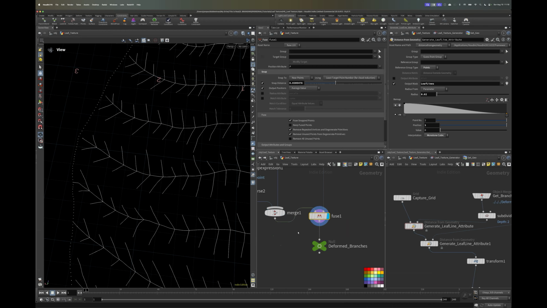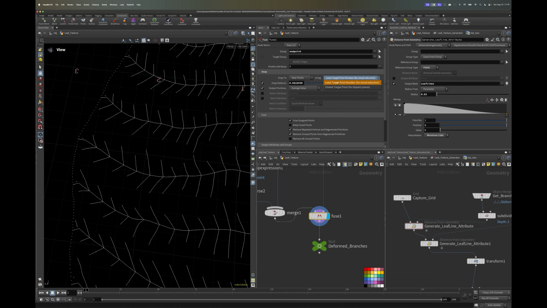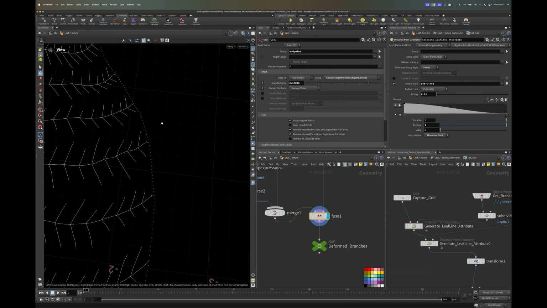Yeah, and then if you put that into the fuse here, and then in the group, make sure it's set to this endpoint. And I think now you still have to increase it. Oh wait, I thought maybe it's this closest target point. Yeah. Okay. So there are these different settings here, and there's this closest target point. And now if you increase it, it's just going to snap to the first point that is the closest to it. Right. So now you have here exactly to the edge of our shape. Right. So that's how we fix that.